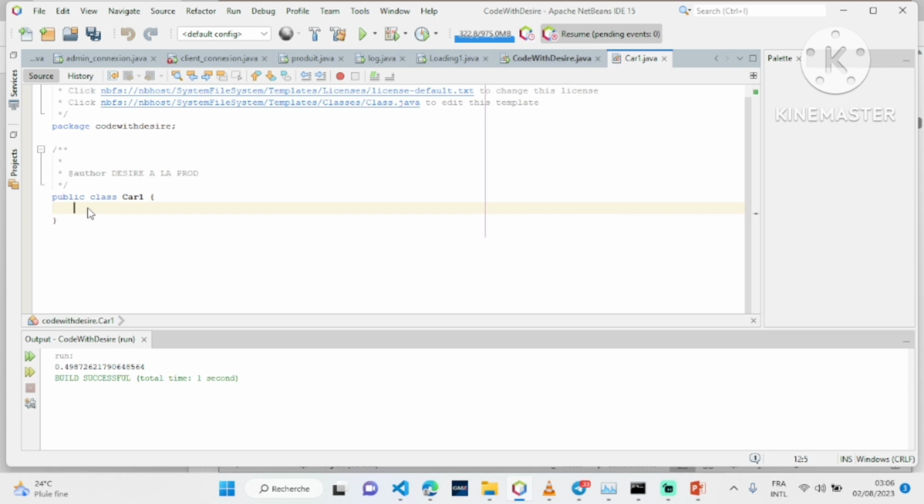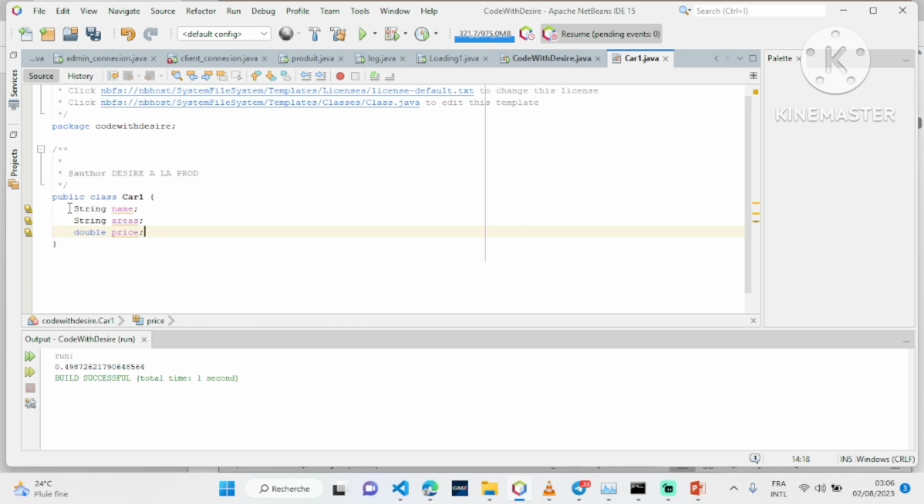First of all, we will declare different attributes or parameters. We will say String name, String area, and here we will say double price, and we will end here.